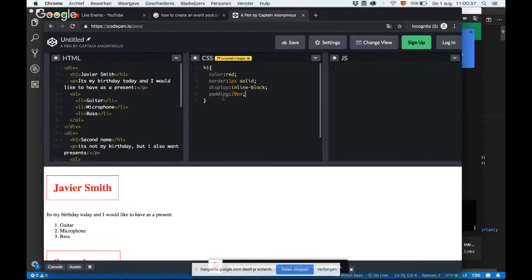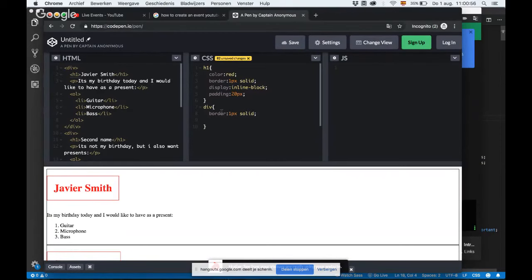So maybe you want to identify different profiles. So maybe we want to edit the division. So we want to put the same things. We want to put a border, solid, and we want to put a display inline. Display flex.